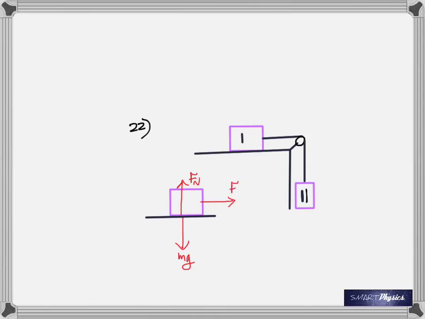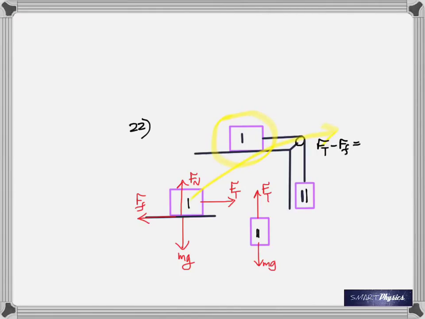Okay. There are only three forces that act on object 1. And does this question talk about friction also? Yes, it does. So that's why there is the next force, the fourth one, friction, which is always opposite to the motion. So yes, there is friction. Now coming to the second one, there are only two forces, mg and Ft. All right.